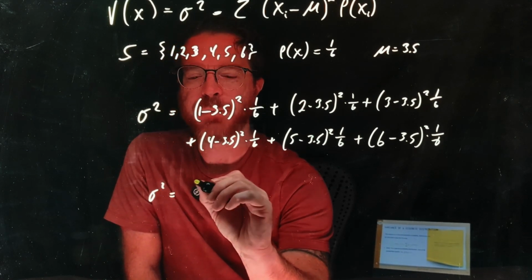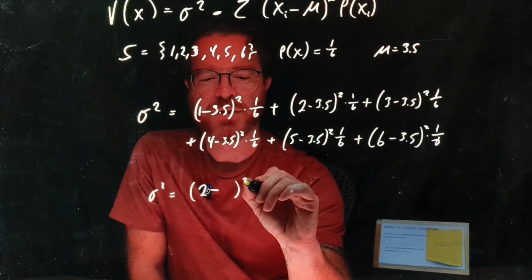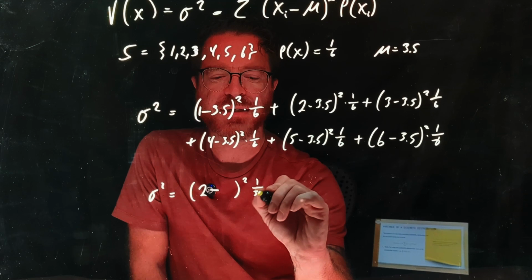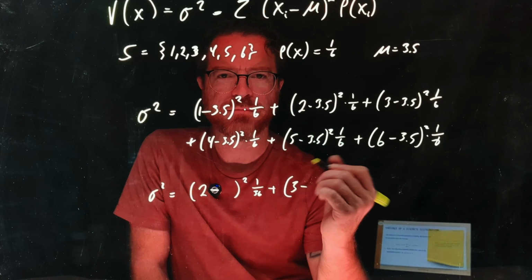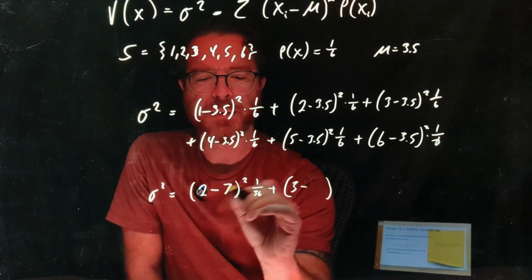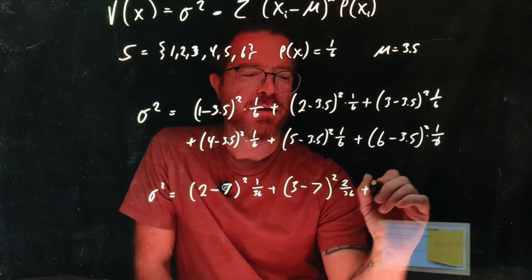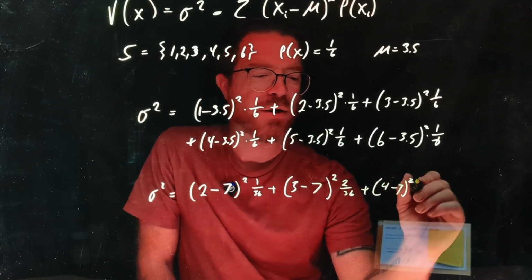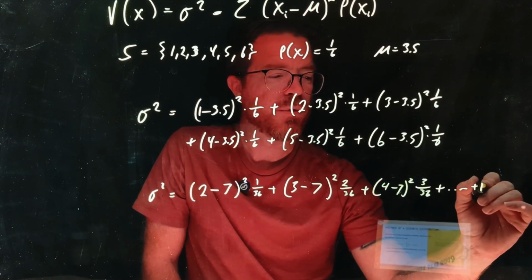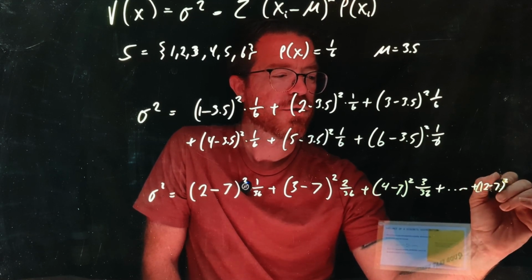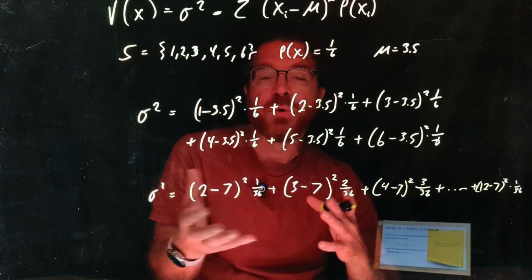You would have the probability of getting a 2 minus, and then whatever that outcome is, squared, and the probability of getting a 2 was 1/36, plus, and then you'd get the probability, or the outcome 3, minus whatever that expected value of it was. Oh, that's right, we said it was 7. Squared, and then this one would be 2/36, plus 4 minus 7 squared, 3/36, and then you would just do this until you get to 12 minus 7 squared times 1 over 36. And this would give you the variance of rolling 2 dice.